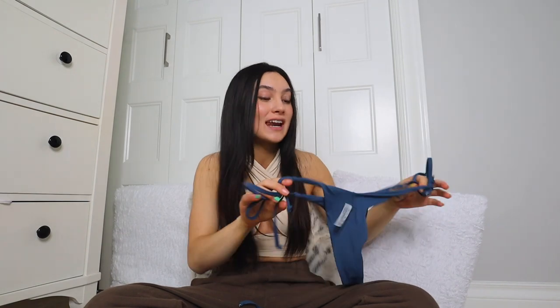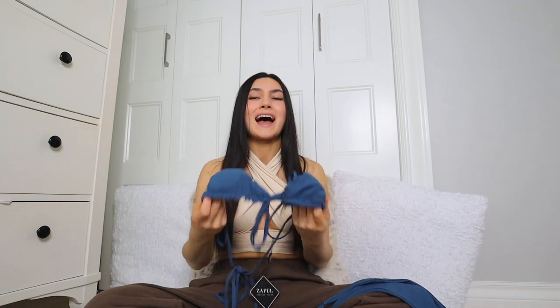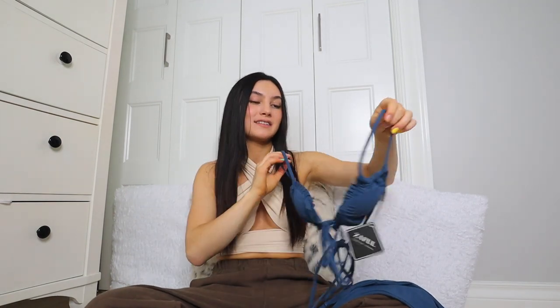I feel like in hauls I don't ever see people showing the back of bathing suits — holding it up and showing it. So that's what I'm going to do here so you guys can see how much coverage it has. I do like how the sides are adjustable and this one goes super high on your waist, so if you don't like that style this one's probably not for you. It does show a lot. The top goes on like this and then adjusts in the back, and the middle piece is also adjustable so you can tighten or loosen it. I really, really do like the color of this one. This is definitely one of my favorites but it is really showy — so just be careful. But you do you, girl. If you want to show that peach, then show that peach — let's go 2021 summer, no judging.